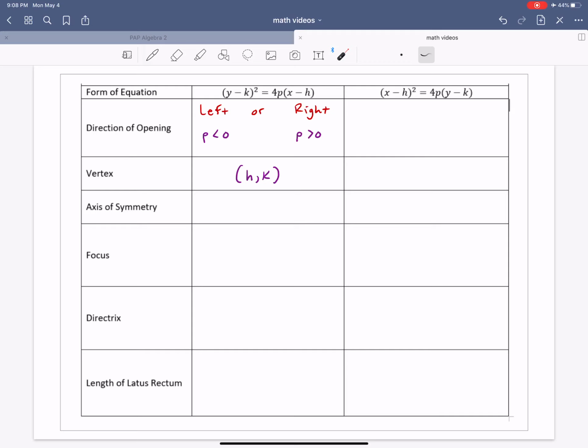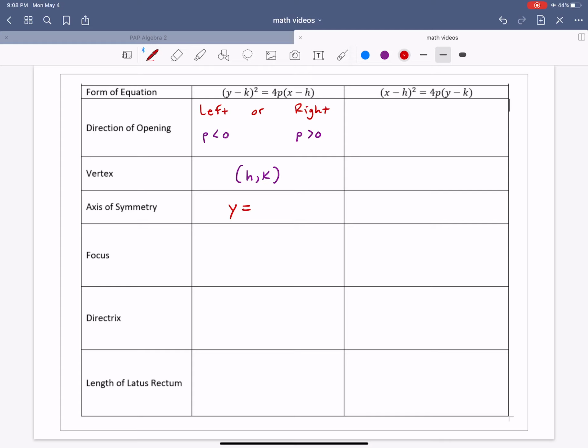So what we have to think about here is these parabolas. If parabolas open to the right or to the left, the axis of symmetry, the line that cuts them into two equal pieces, is going to be a horizontal line. The way we write the equation of horizontal lines is y equals. If you go back and look at the picture that we just labeled, notice that the axis of symmetry always passes through the vertex.